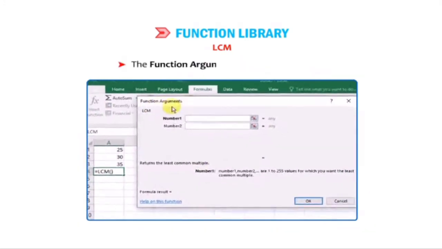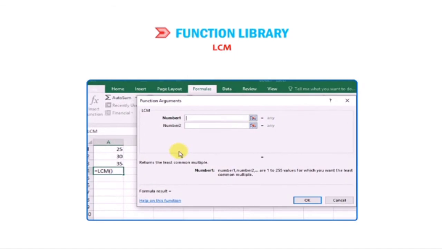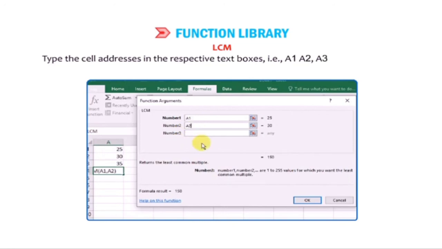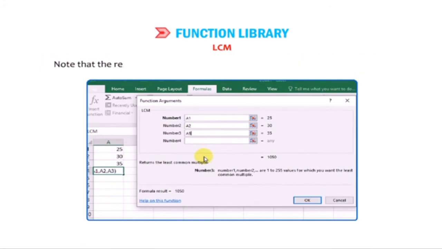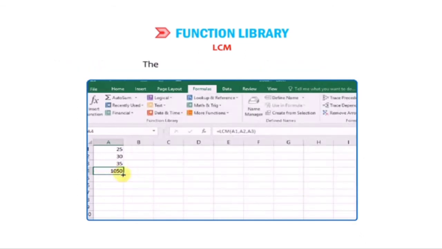The Function Arguments dialog box appears. Type the cell addresses in the respective text boxes, that is A1, A2, A3 in the Number 1, Number 2 and Number 3 text boxes respectively. Note that the result of the formula appears near the bottom of the dialog box. Click OK. The output will appear in the cell A4.